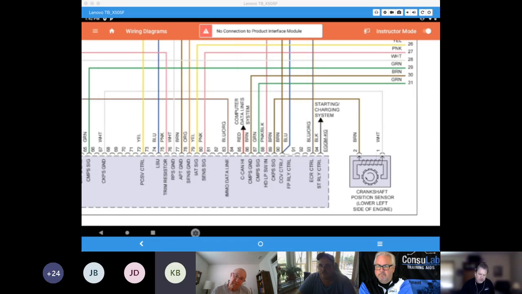That's the side of the harness to the ECU that has the crank position sensor wires going to it, brown 89 and white number 67. Do we go there and do any measuring?